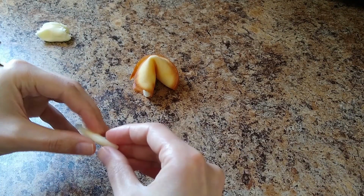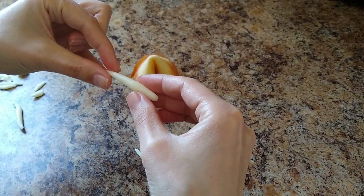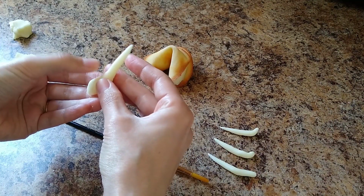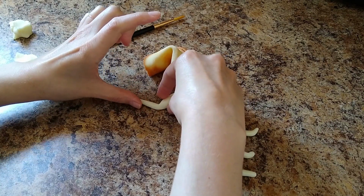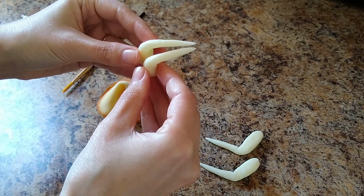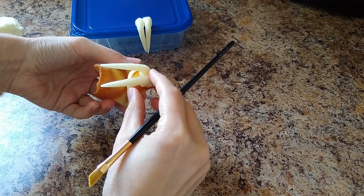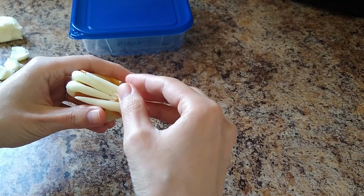I started to use it to sculpt the fangs, which is a little tricky, especially because the modeling chocolate, with the warmth of your hands, doesn't really want to hold its shape. So you have to kind of try to mold it fast and then let it sit to harden a little bit. And then you can move forward with shapes and stuff.